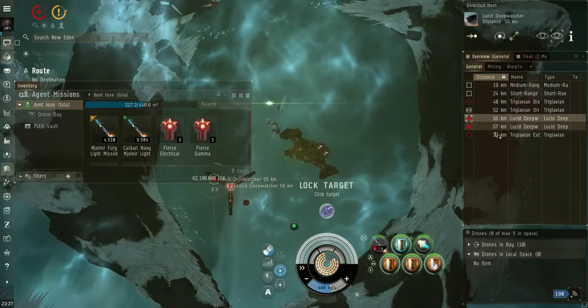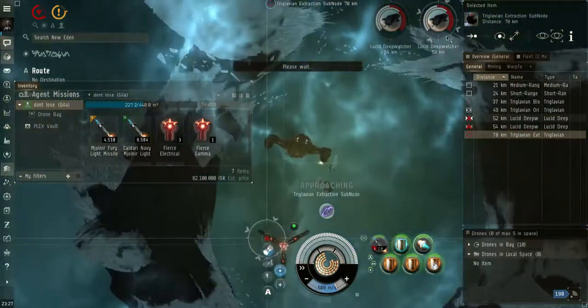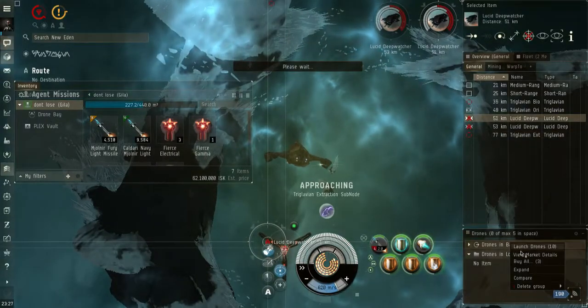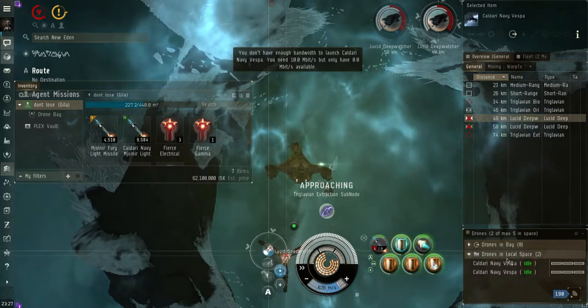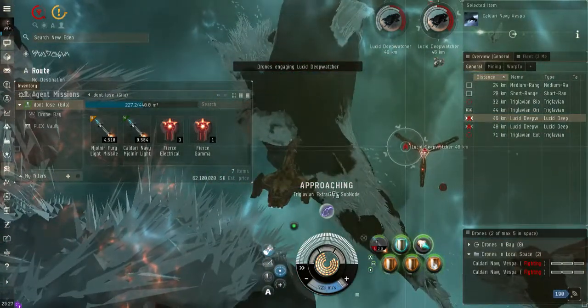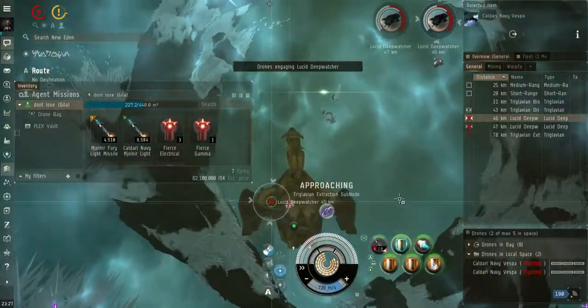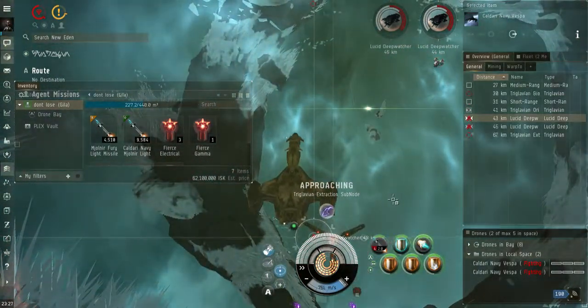Alright, and we got a couple of battleships in here. Now we're going to go ahead and start moving towards these other extraction nodes. Now if you look at the battleships, these are sleepers as well, but anytime you get the larger ships and such that aren't supposed to be in that level, they always start off damaged. Sometimes it's moderate damage and sometimes it's heavy damage.